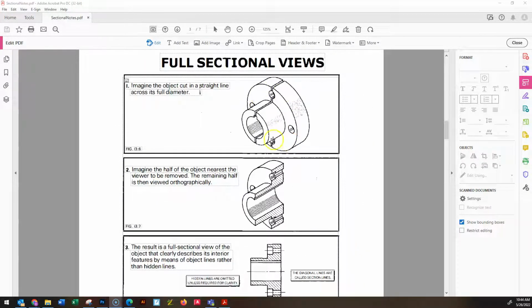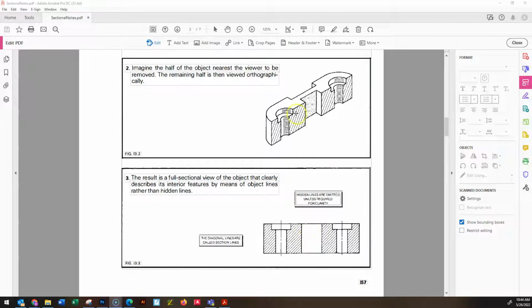We can also do it with round or cylindrical parts. In this case, we usually draw a front view, so you can see a full front view of the object, and then we would include a section view right beside it. For something like this, we would probably include a top view, because the end view doesn't tell you much on this one, it's so narrow.